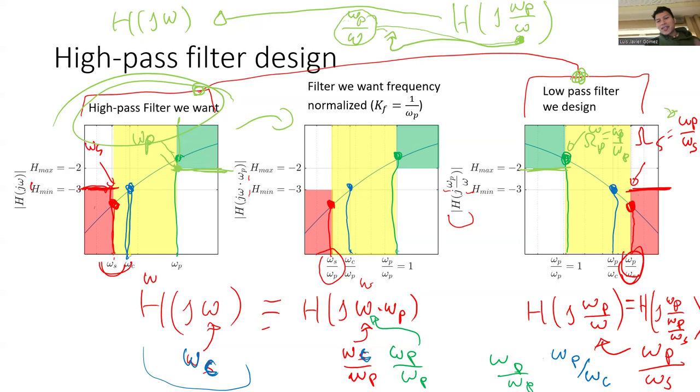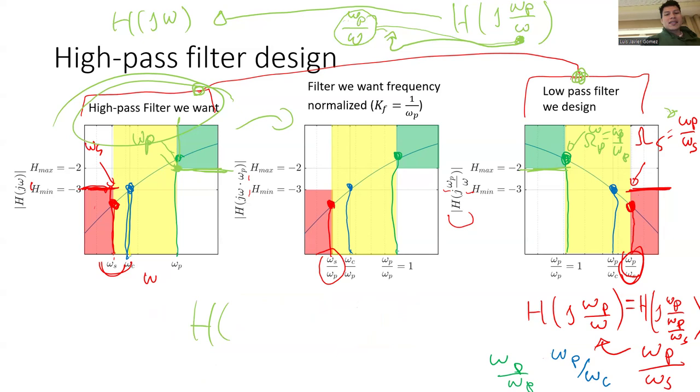Can anyone tell me what that means that has to happen to S in our circuit? Let's see if all of you are understanding what I'm trying to say. So remember before, let's say I have this circuit that has this frequency response. If I wanted to go from H of S to H of S over k_f, I just simply replace every S with an S over k_f.